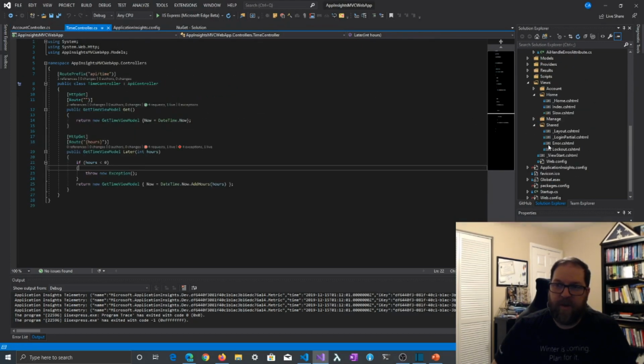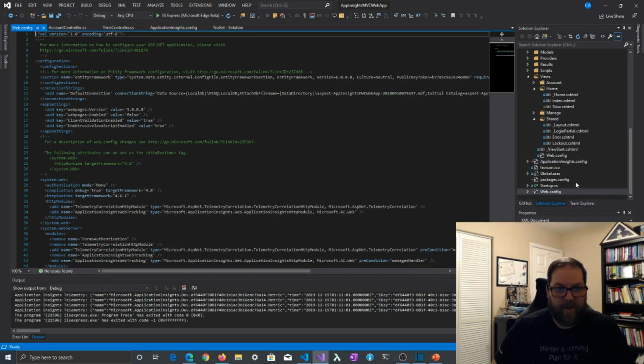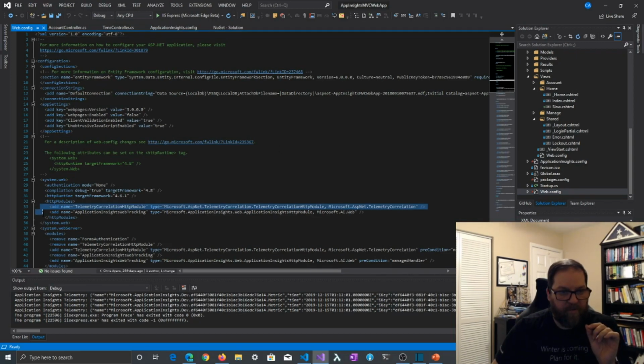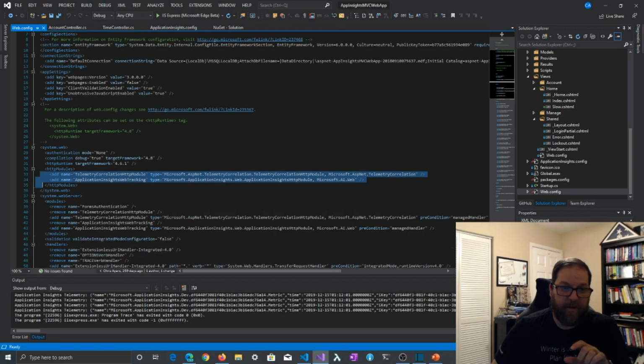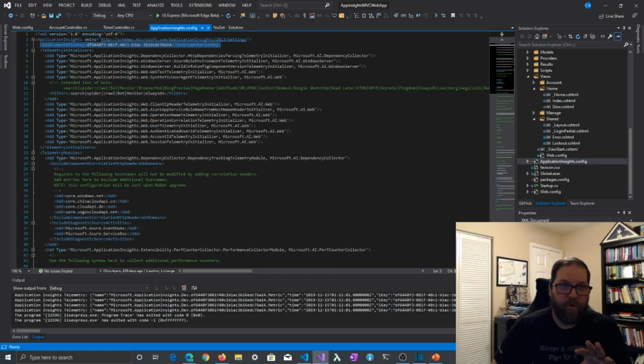The newer versions of App Insights are all handled pretty much in the App Insights config. There is an entry that gets added in the web config for some of the telemetry correlation and App Insights web tracking, and you can see that it adds a couple of modules to initialize this, but all of that's generally controlled through the App Insights config.